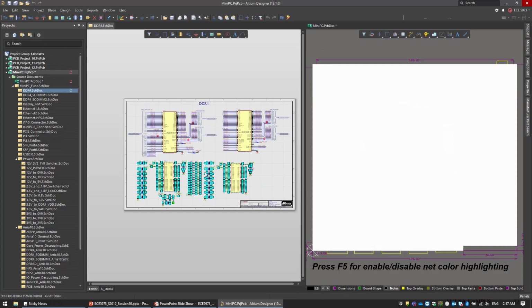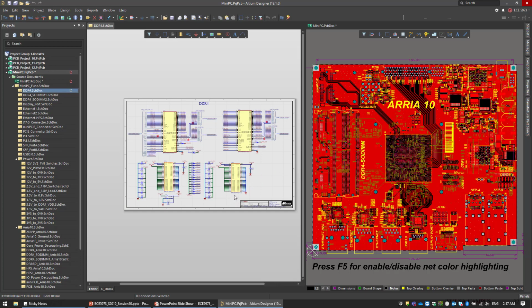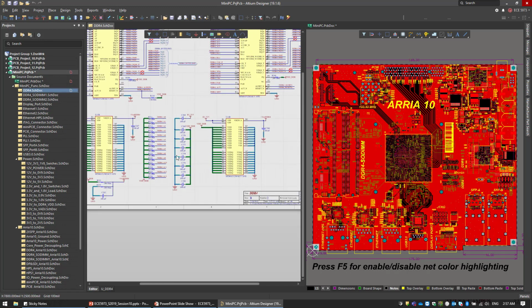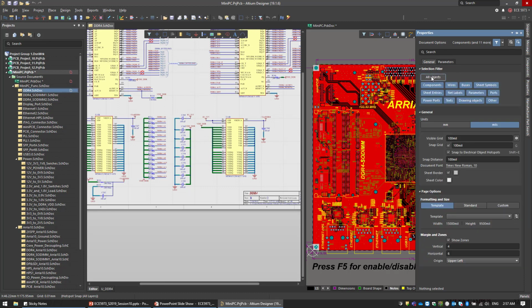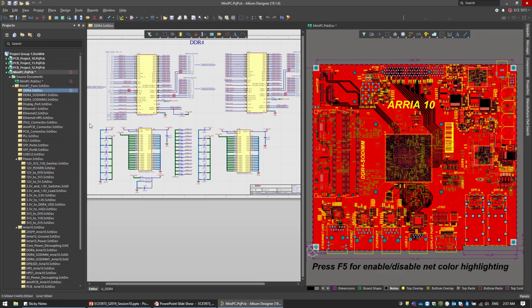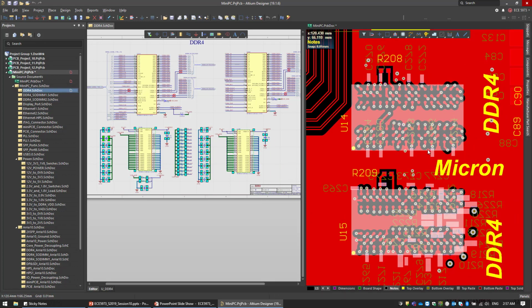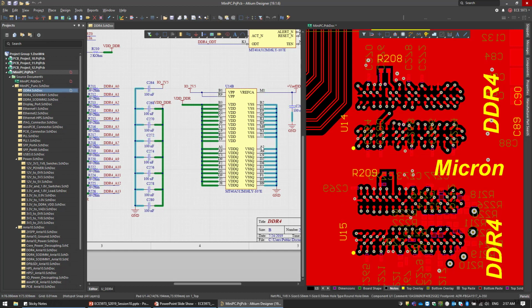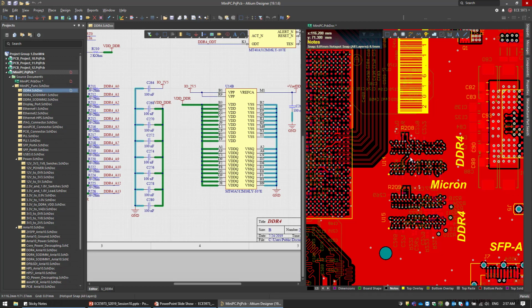Because the nets are selected in here, you won't be able to see anything because you have a ground, and the ground is everywhere. So if you want to select components, you can go to the properties and say I want to only select components, and now you have the filter on and you select these components, and here we go. So you selected the memories, the power for these memories, and you have the decoupling capacitors around them. So this is the selection, cross selection.